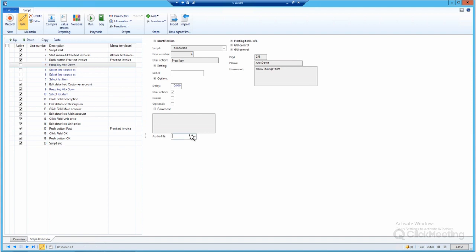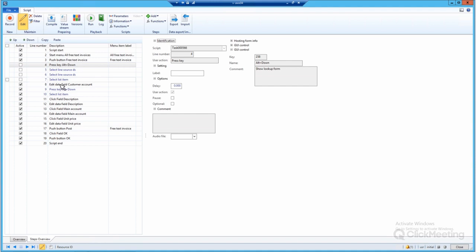So an action like Alt down is nothing else than an interaction with the lookup, and we are sending the system information to use specific shortcuts, which triggers a specific action. This helps us a lot with the stability and preciseness of the script.